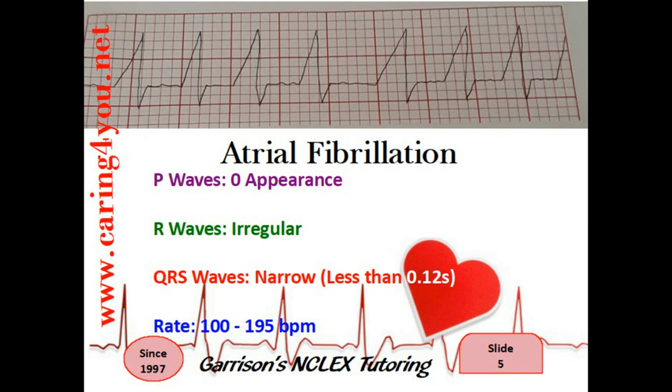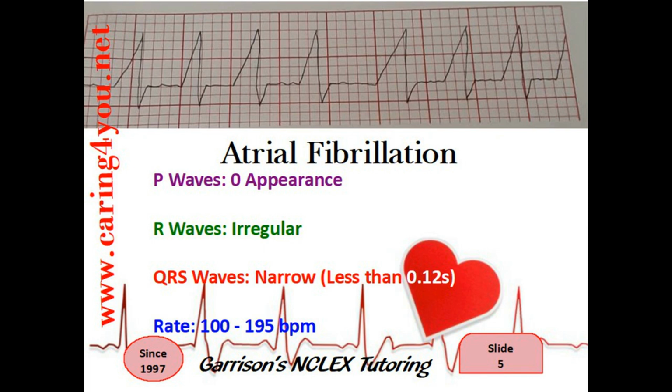The QRS interval is less than 0.12. Now, each small box is 0.04. So that means that the width of the QRS wave is less than 3 boxes, and that's exactly right. Count the bottom of the Q to the S. There's about 2.5, right? 2.5, less than 0.12, less than 3 small boxes.